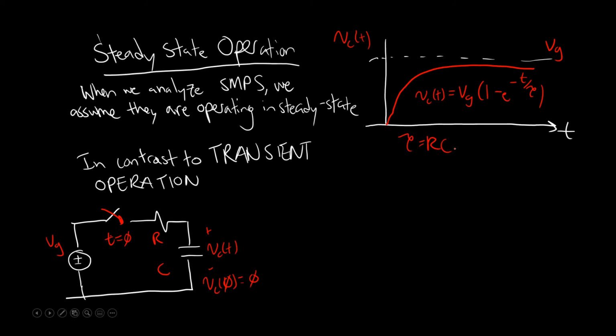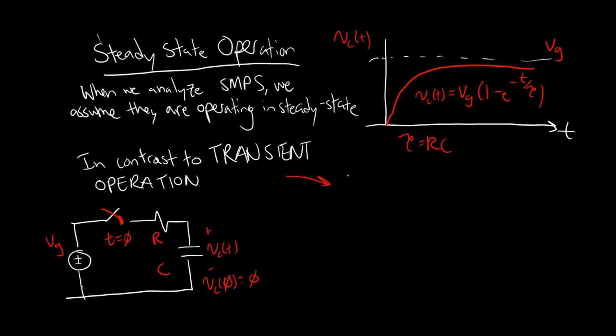And if you vary the resistance or the capacitance, it takes longer or shorter for the capacitor voltage to reach its final value. And this is, by definition, a transient effect, right? What you're doing is changing the state of the circuit, and for a portion of time, the voltages and currents in the circuit are varying. Eventually, that variation ceases. After some long period of time, the voltage of the capacitor or the current through the capacitor stops changing. It ends up just being a constant value, right?